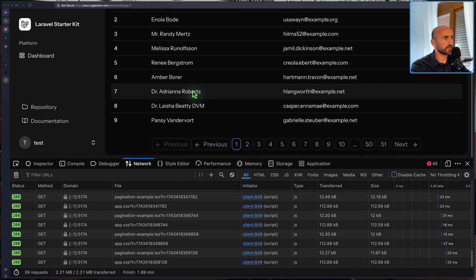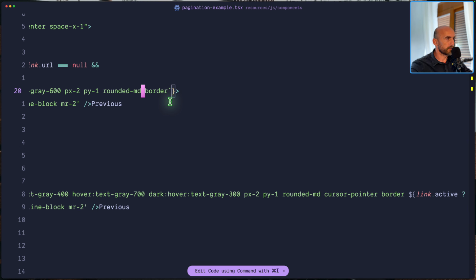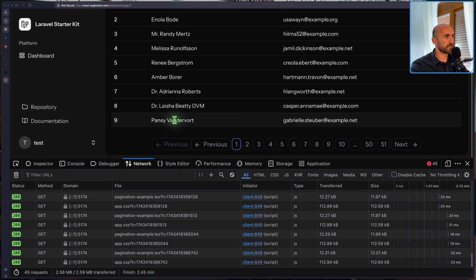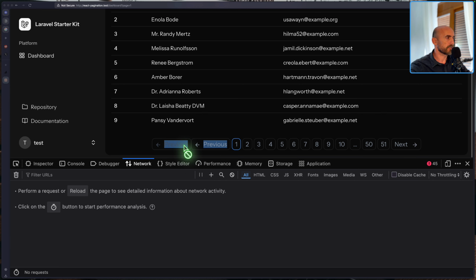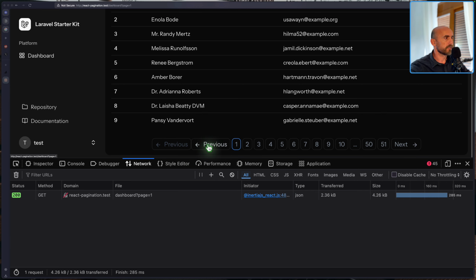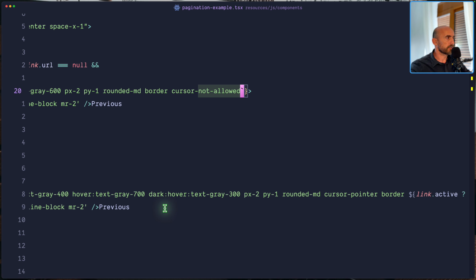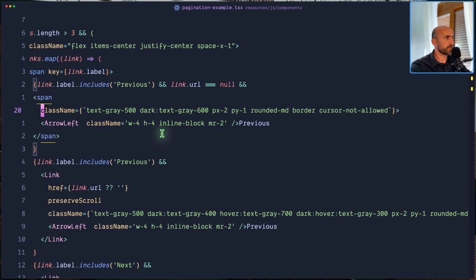So now, yeah, also we can say cursor is not allowed to be more correct. So cursor not allowed. And now, yeah, it's going to look like this. So we can click, but this is not going to work. And here, yeah, this is working. So we have now this one here.